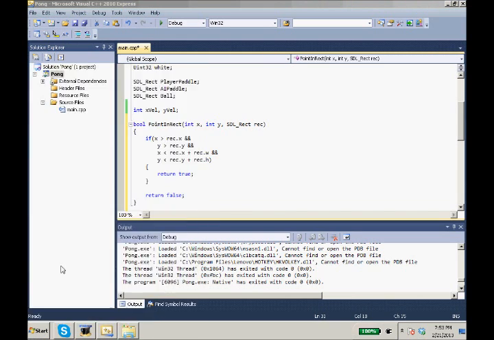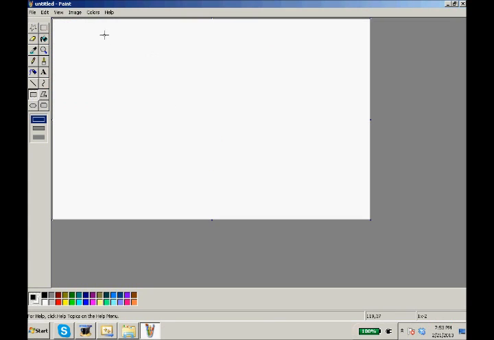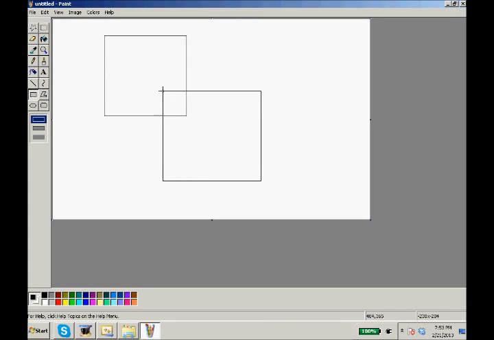So let's go back into Paint. We have our first rectangle here, and we have our second rectangle here.